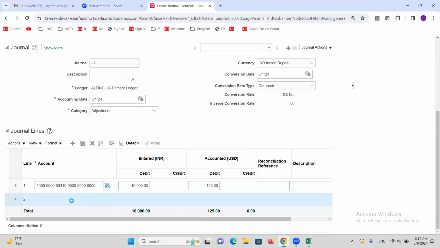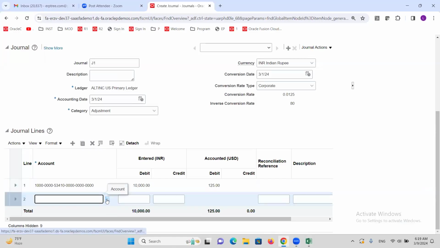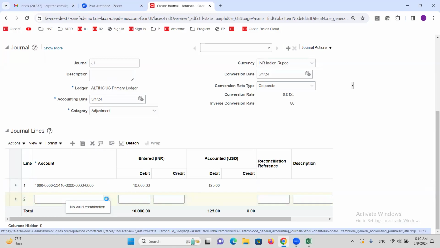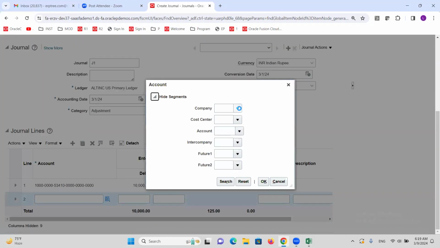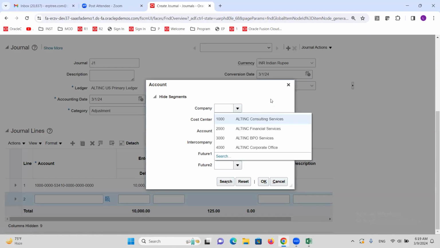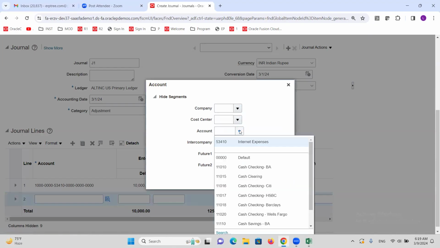And take the liability account. If it is already paid as per payables, we no need to do the revaluation. It is open invoice related journal. Take accounts payable account.